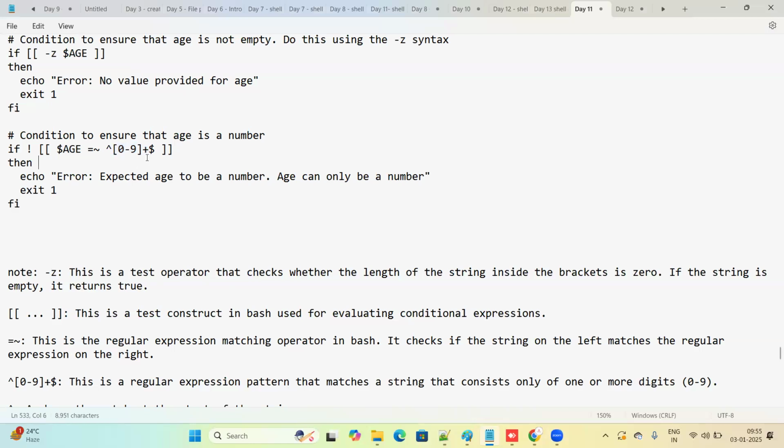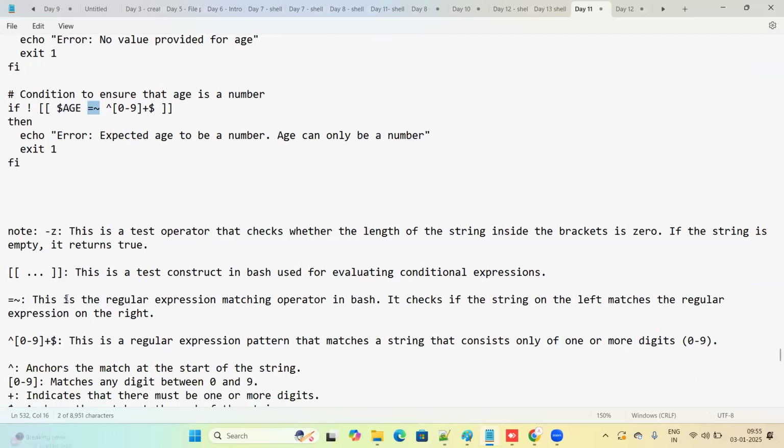So if there is some number, we are comparing that with the age. What is this equal-to-tilde symbol? This is the regular expression match operator. The string on the left matches the regular expression on the right.